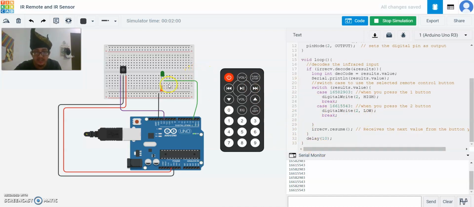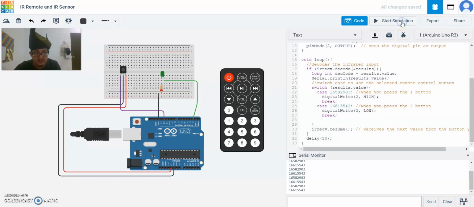Actually we can use many buttons here. For this project I use one LED and two buttons to control the LED using the remote. And then the last one I will close, and I have given a delay, and this is the end of the simulation, and this is basically how the circuit works.